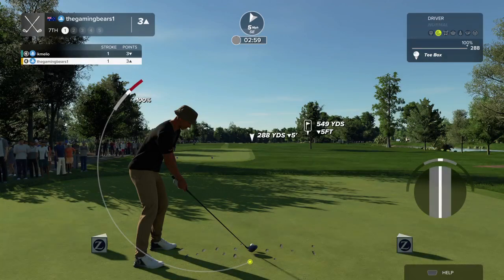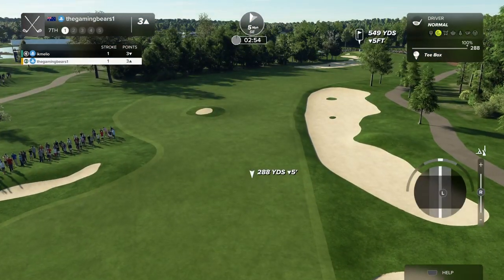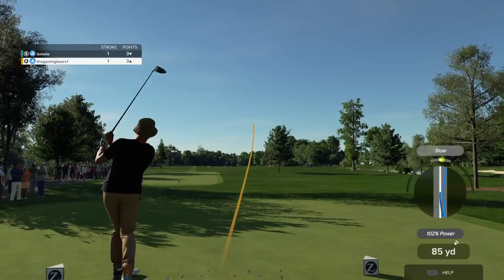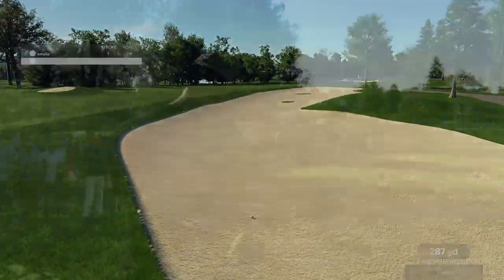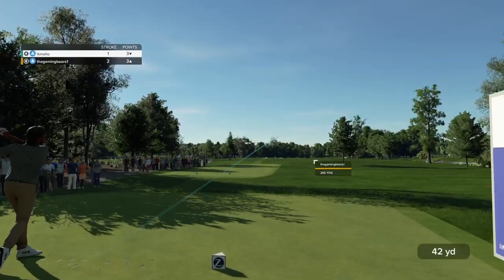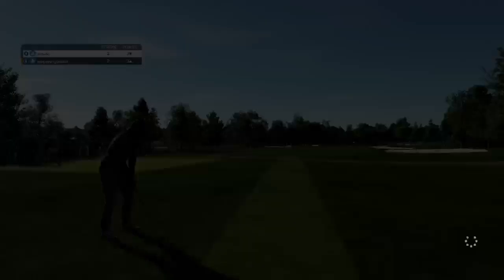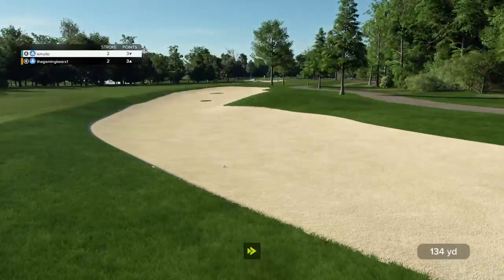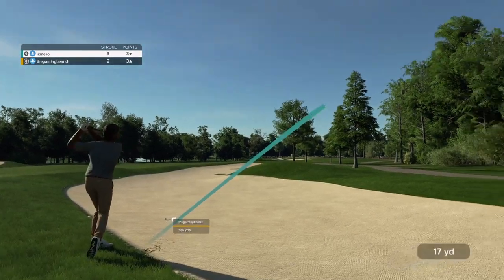And the 7th hole is upon us. Ooh. Well, something went wrong there. He's ready to let her rip here. Let's see what he does. All right, he's getting ready to fire away with his 2nd shot. He's definitely into the 2nd cut here. Let's see how he does.